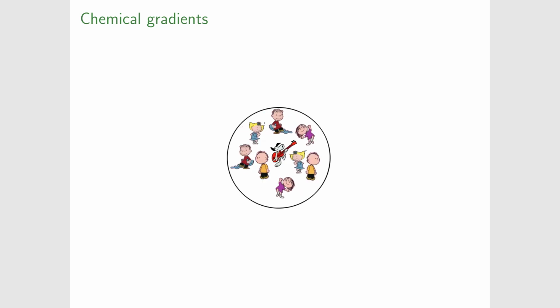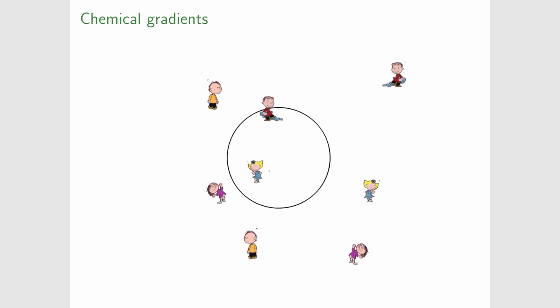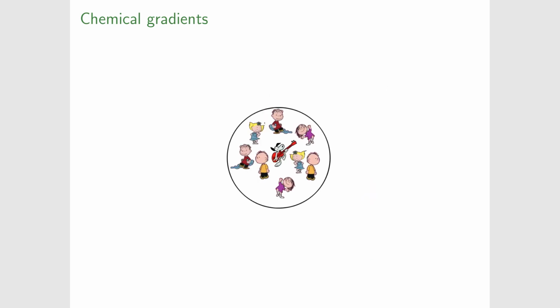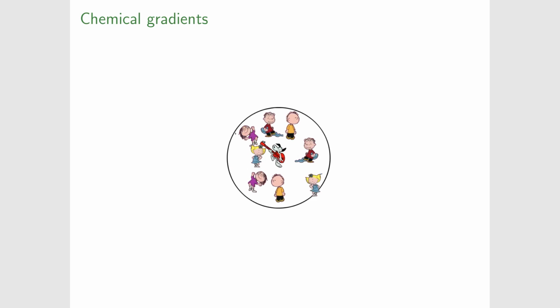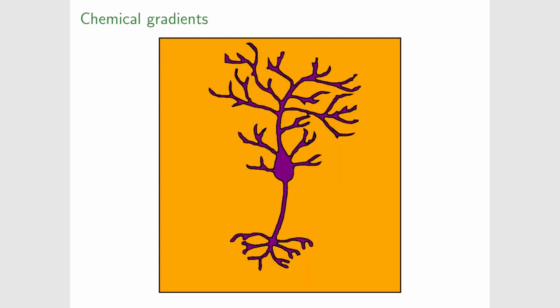So again, here the children, or the potassium ions, are in the middle. There's no force on them, but just because they're moving around and they're in the middle and there's none outside of the circle, on average, because of that moving, it will cause them to become more spread out as time passes. That's something that you can balance with a force, and if you have a force, then they can remain not spread out.